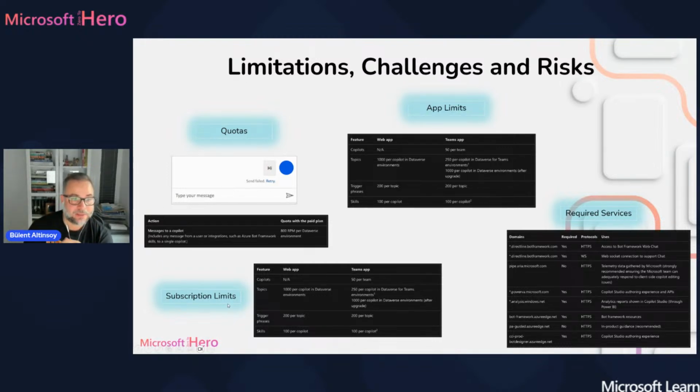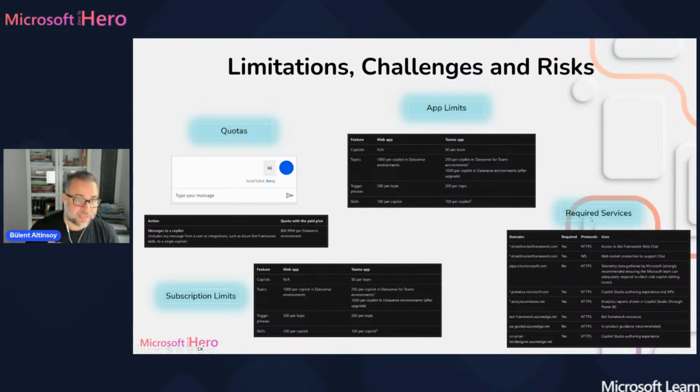Your clients are buying a subscription for $200, and they think, okay, we're now on the good side, but they want to use it, for example, in Teams, and then finally just found out there's some limitations. So all that kind of things, every system integrator definitely should have that in pre-talks with clients. There can be also some kind of app limits as well, right? So usually the web apps do not have some kind of limitation, but in Teams app, you have only 50 per Teams, for example, that you can just use. All that kind of things are documented on Microsoft Learn, have definitely to be evaluated before you just go.